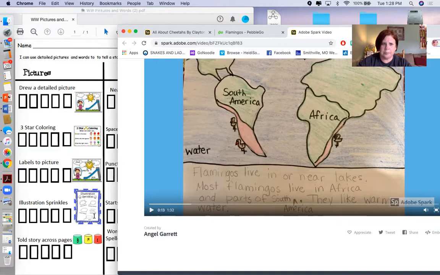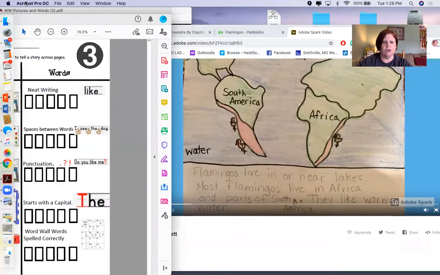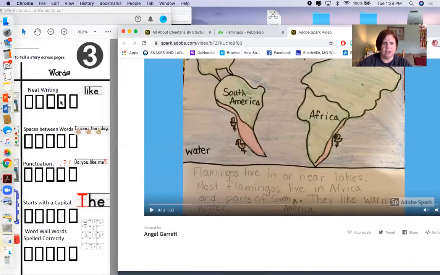Then I'm going to go over here and I'm going to scoot this over so I can look at my words. Okay. Do I have neat writing? I do, for the most part. If I needed to fix anything, now you've got to remember, your readers are usually your classmates or other kids. And so you've got to make sure that your writing is neat enough and that you've stretched your words so that they'll be able to read it. If I can't read it, then your student readers and friends wouldn't be able to read it. So be thinking about that as you do your work.